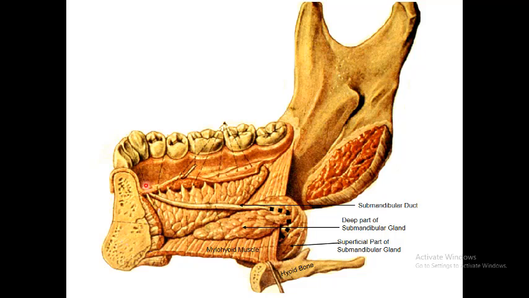So in the sublingual papilla, lateral to the frenulum, this is the opening of the submandibular salivary gland, while this is the sublingual salivary gland, which causes the elevation called the sublingual fold. And we can notice that the sublingual salivary gland has multiple ducts, not just a single duct like the submandibular duct. Multiple ducts, from 8 to 20 ducts, and they open on the surface of the sublingual fold.